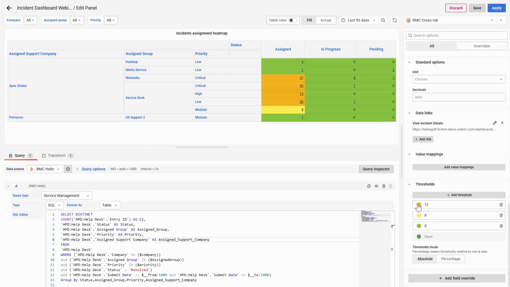This is how you can do a basic heat map to see where your most workload on cases is.